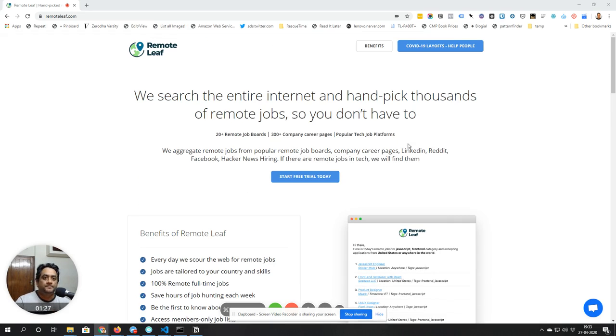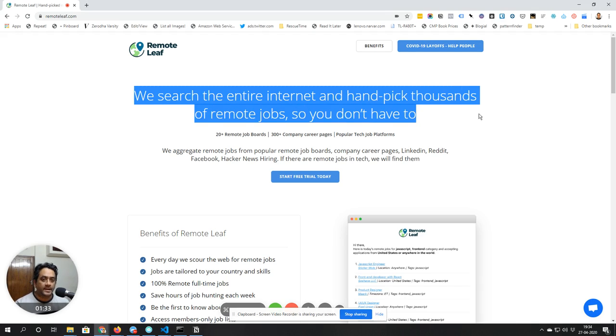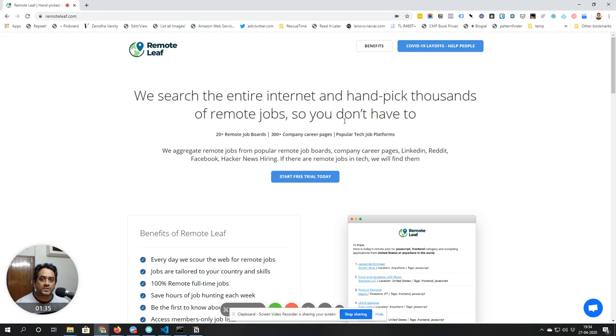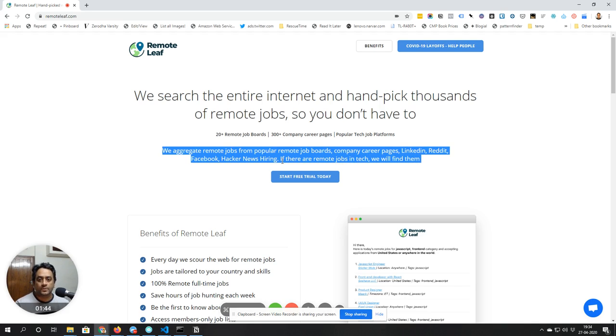Coming to the content itself, the first thing that any user notices is the headline, and this headline talks about the company. So this is a we statement, just like this sub headline is also a we statement.